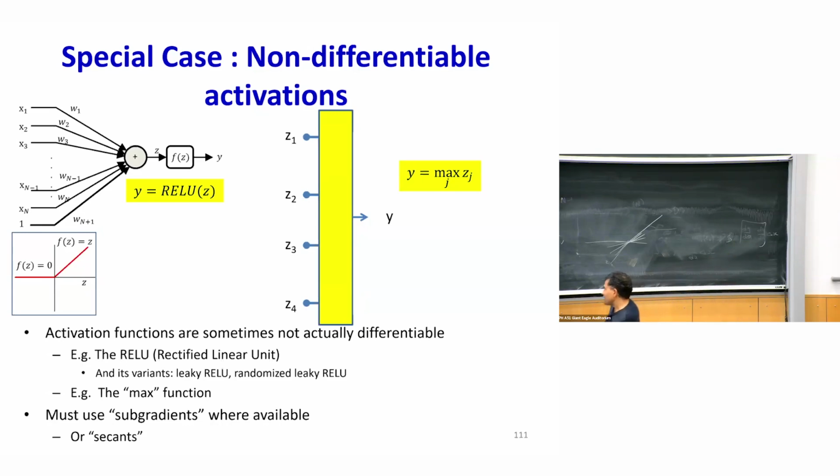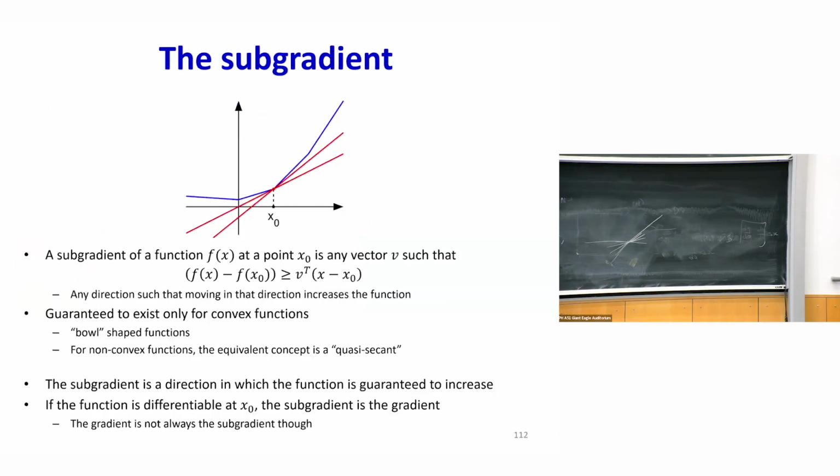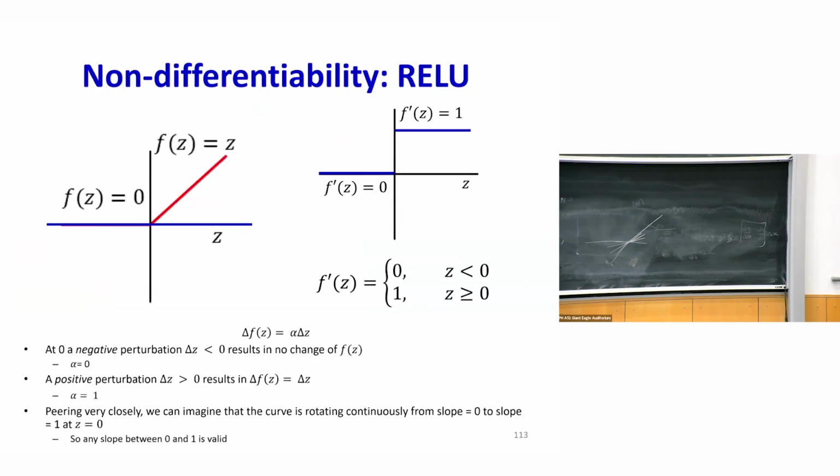But there's a slightly different way of looking at it. So here is your ReLU again. You can think of the ReLU as a function which rotates from slope 0 to slope 1 instantaneously. If I think of it this way, now how do we define a derivative? A derivative says how much y will change for a small perturbation in x. Suppose you're arriving at this ReLU from the left.